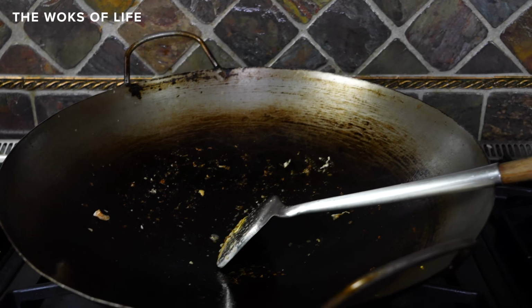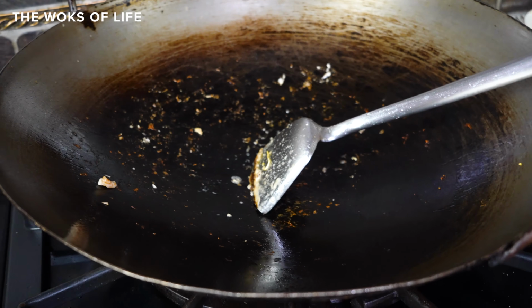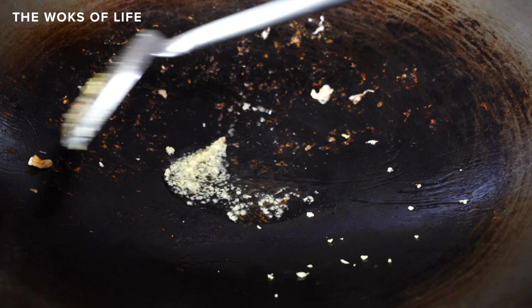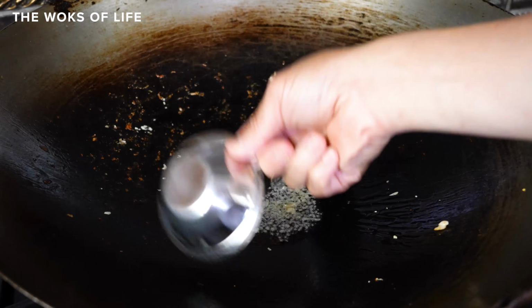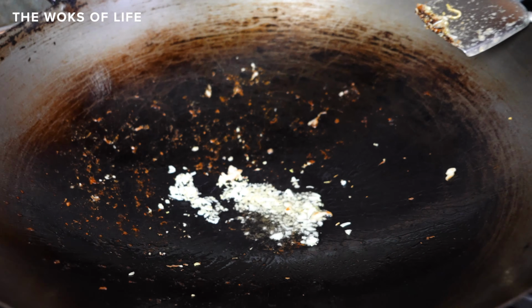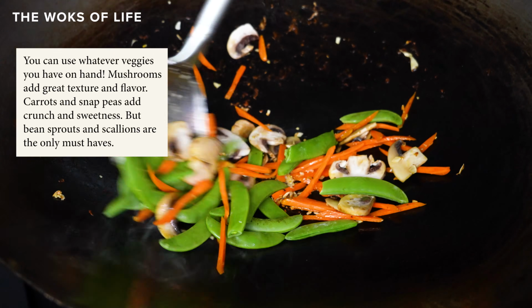Okay, I'm not going to clean the wok. There's a lot of nice good stuff we're going to deglaze. So I'm going to start again with a little bit more oil. And for me, I like to put the ginger in next. Make sure we caramelize the ginger. Now, these aromatics are very interesting, however you like it. If you really like a strong ginger taste, then you might want to put the ginger in together with the garlic and not cook it as much. And then next, we'll put the carrots and the mushrooms in. These are snap peas, so I think they can stand a little bit more cooking.